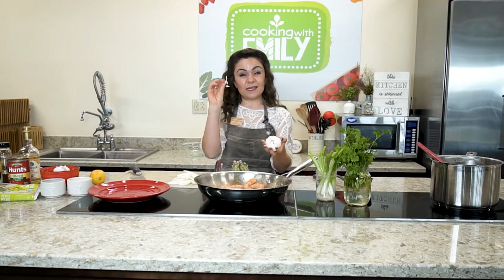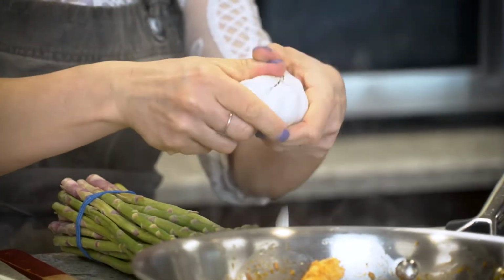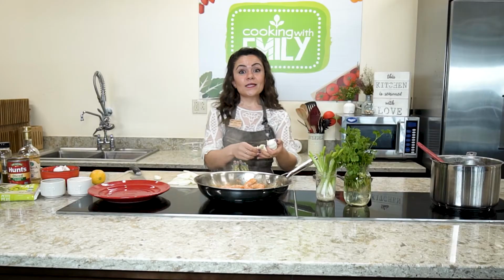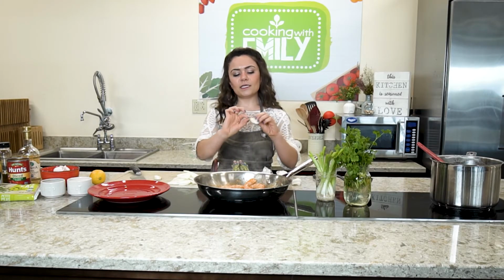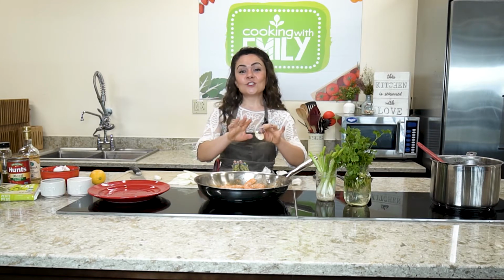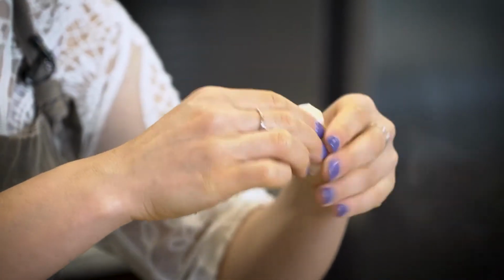And then it'll pull out just like that, and that will separate these cloves so you can then open it like this. And then you have your fresh garlic cloves. Okay, another thing that I want to just note here are these little green guys that are sticking out right here. So this is totally fine. This is just a little germ sprouting from a garlic clove.